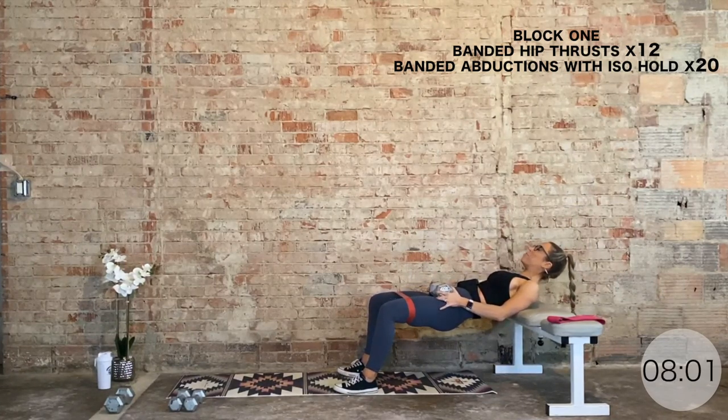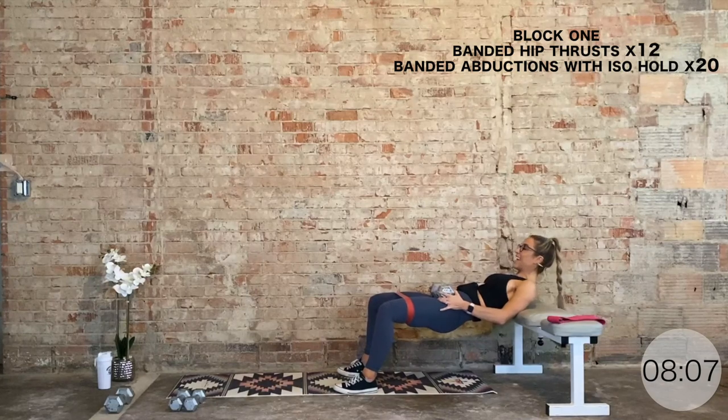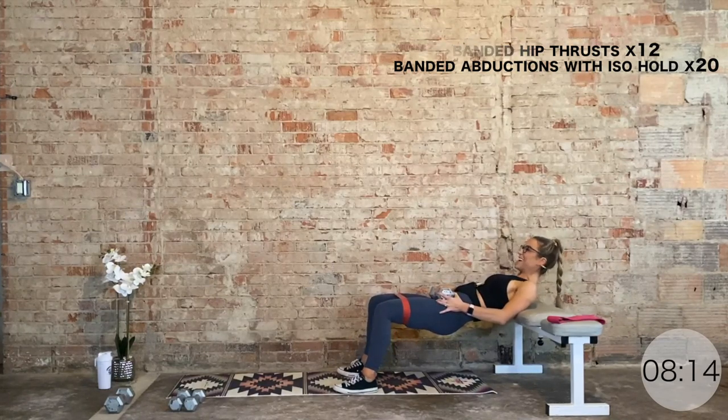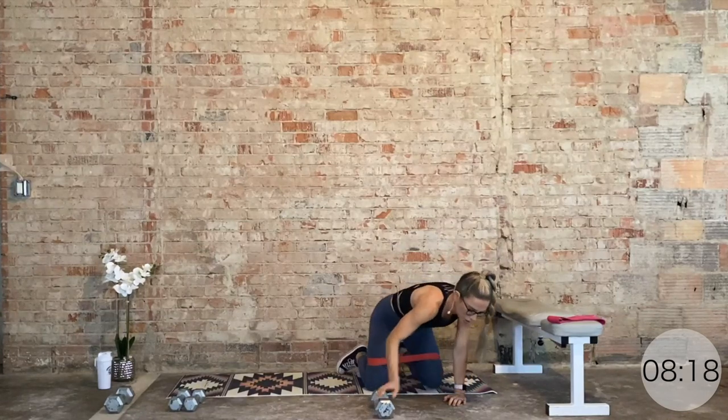Oh, it is burning. Do not drop. Here's our last. 10, 9, 8, 7, 6, 5, 4, 3, 2, 1. Set it down. Set yourself down. All right. We're going to our cardio circuit.